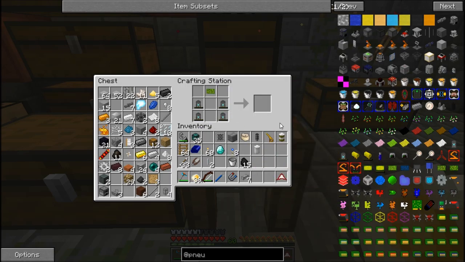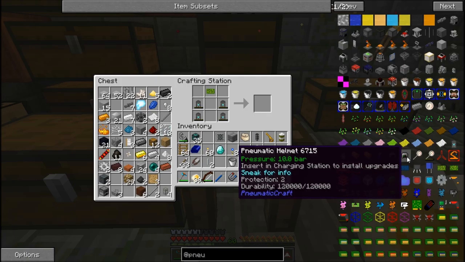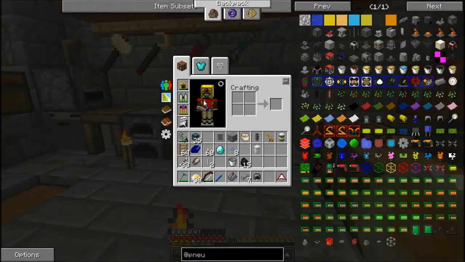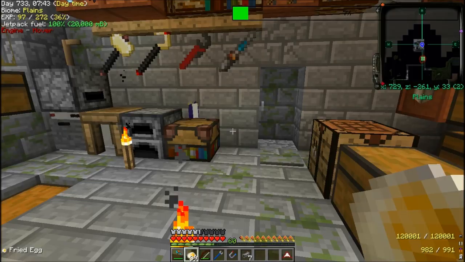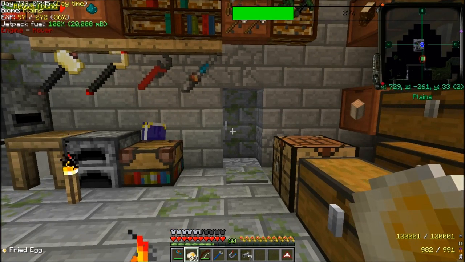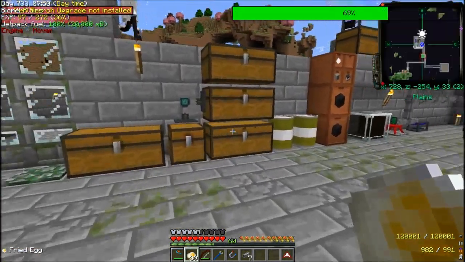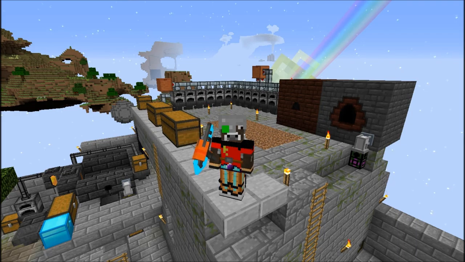2, 3, 4 and this. What else am I missing? Oops. This. Da da da! 1 pressurized, unpressurized. Helmet. Okay, there we go. We have now made the Pneumaticraft helmet.